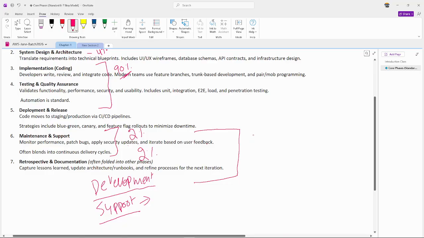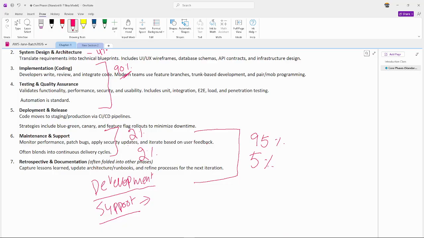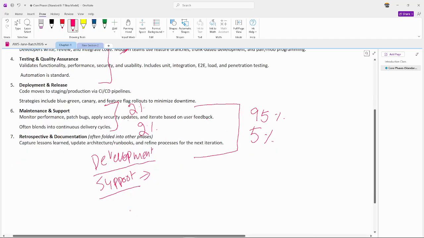Now the scope is 95% maintenance and support, 5% documentation. So now I will go here.